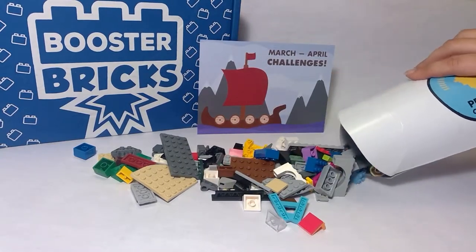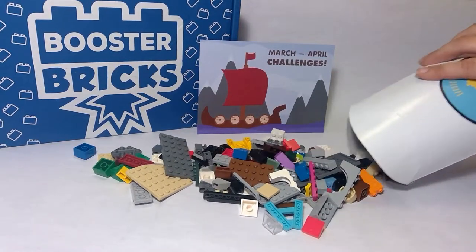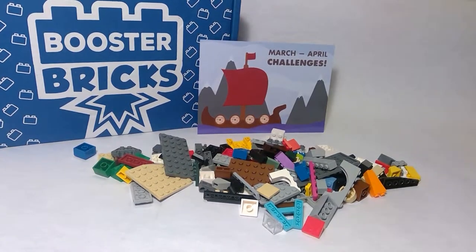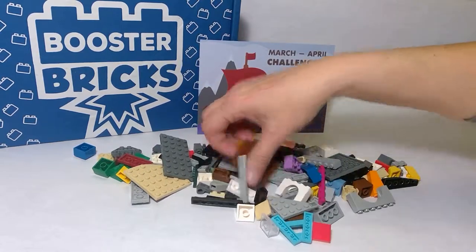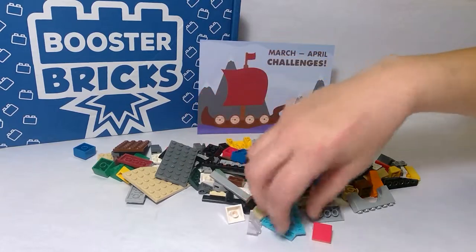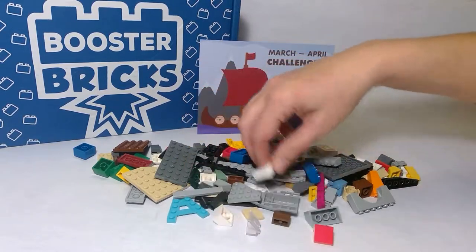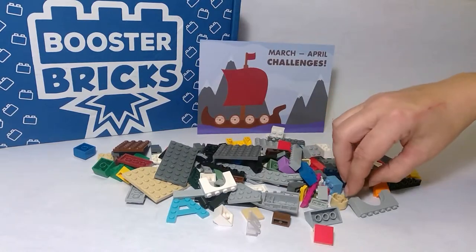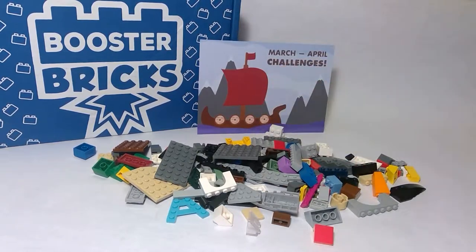Lots of pieces. All right. Looks like we have quite a variety here. Got some nice big plate type pieces. Interesting shapes and arches. I'm going to take a look through here, sort the pieces a little bit, try and come up with an idea, and then we'll be back to build.